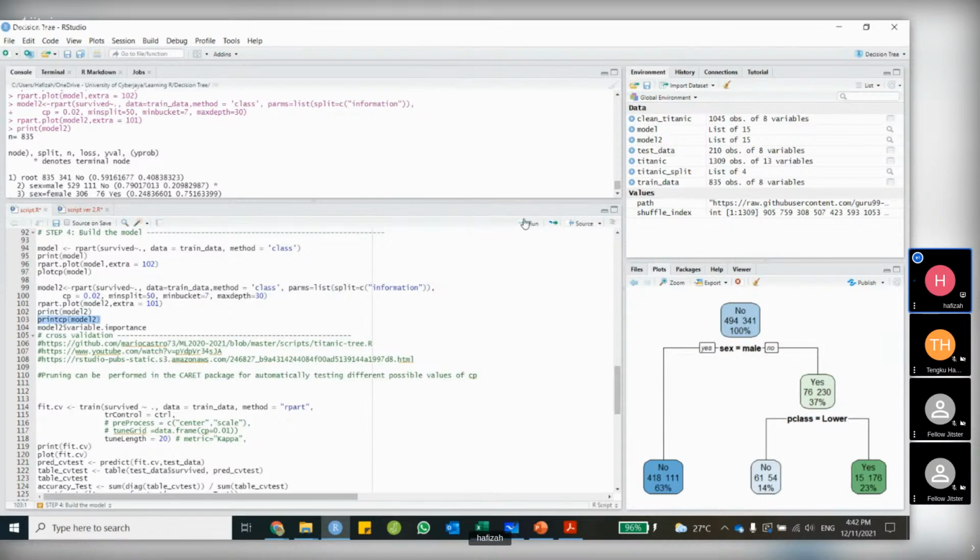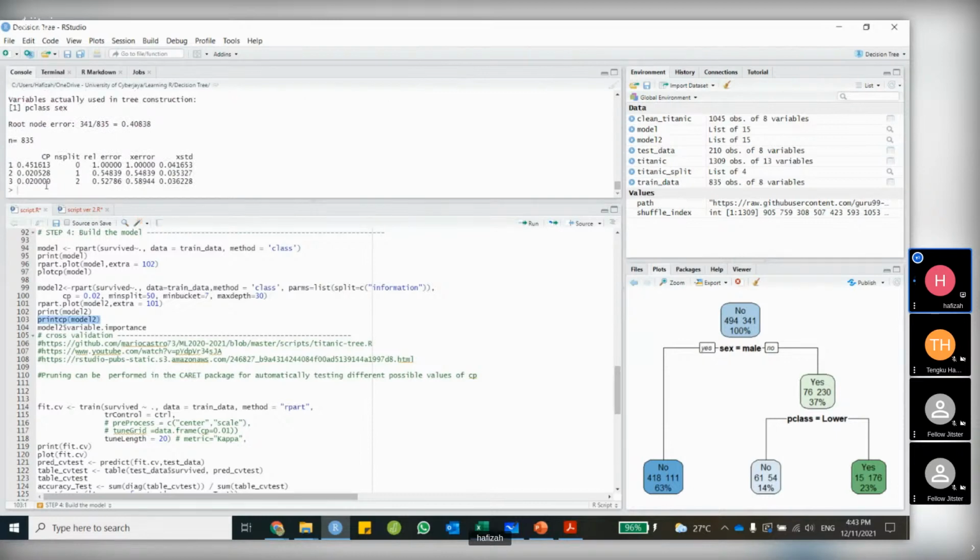Because I changed the CP just now, the tree is only 2 or 3 levels. So this is the CP that I chose, 0.02.